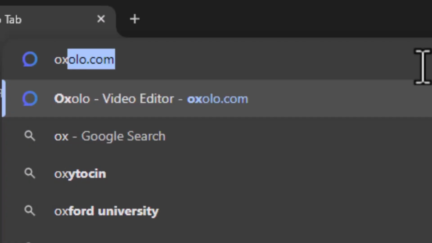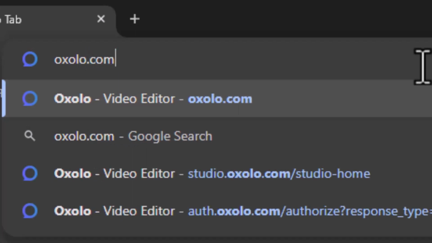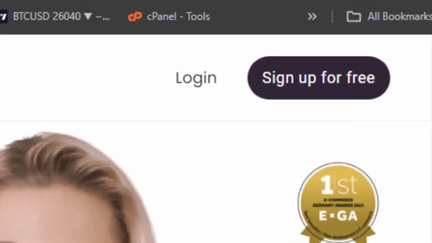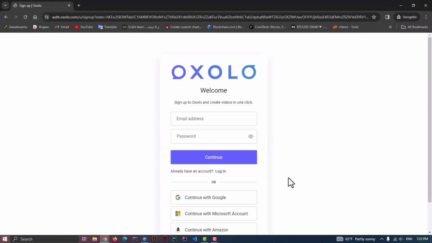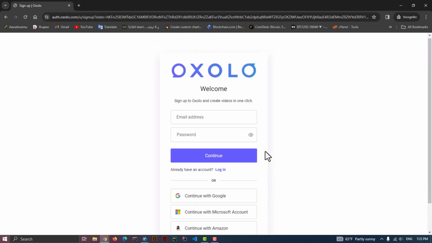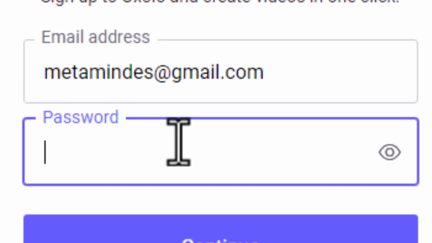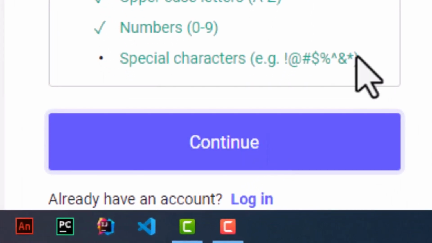For having access and going into the website, you just need to search its name up, which is currently shown on the screen. After entering the website, you will see a sign up button, which is currently here. Then you have to sign up in order to make your videos for your advertisements. After that, there is a new page which requires your password and your email address. Not necessarily email, you can use Yahoo or Microsoft account or whatever you want to, but I would rather use an email if I want to sign up for myself. And then the rest is pretty easy. You just have to sign up with your password and your email, and then you are all good to go.